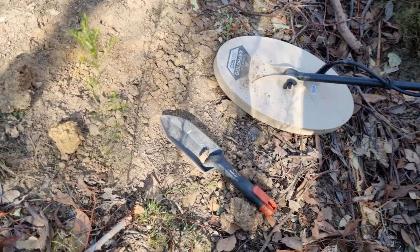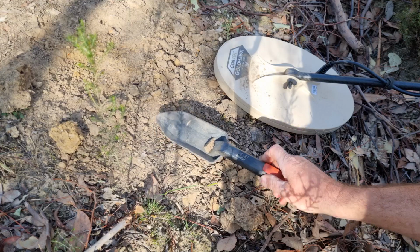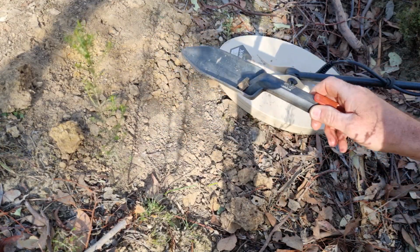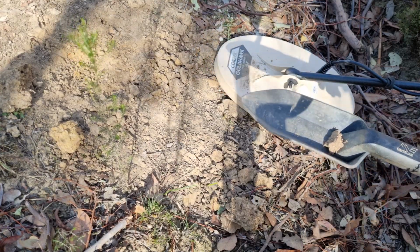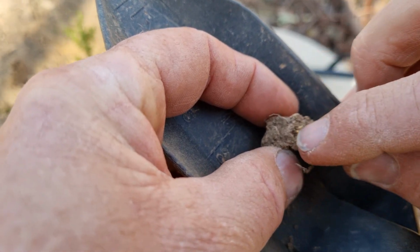Well, as you can hear, the old gold hawk on the 6000 is running pretty quiet today. So yeah, it's doing a great job. Yeah, just there's a little bit of gold. I reckon that's the surface. So it wasn't very deep. I was not going to miss that. Alrighty, it's just so I don't drop it. There's gold, just there.